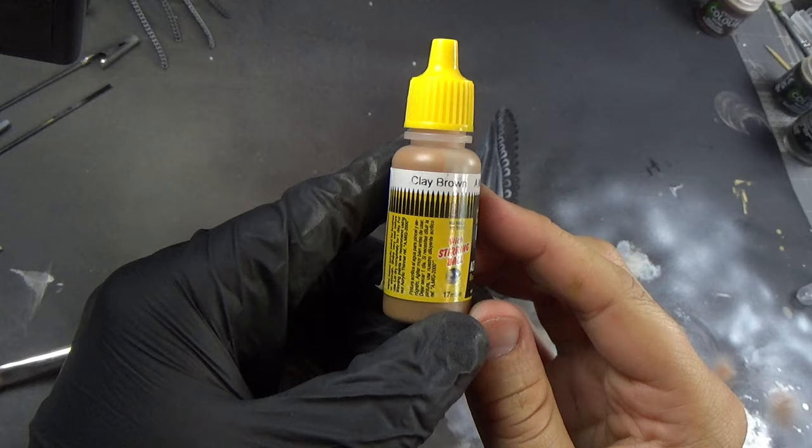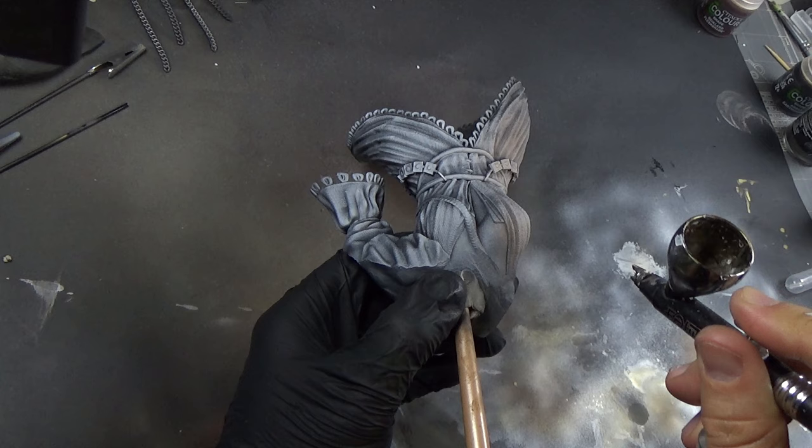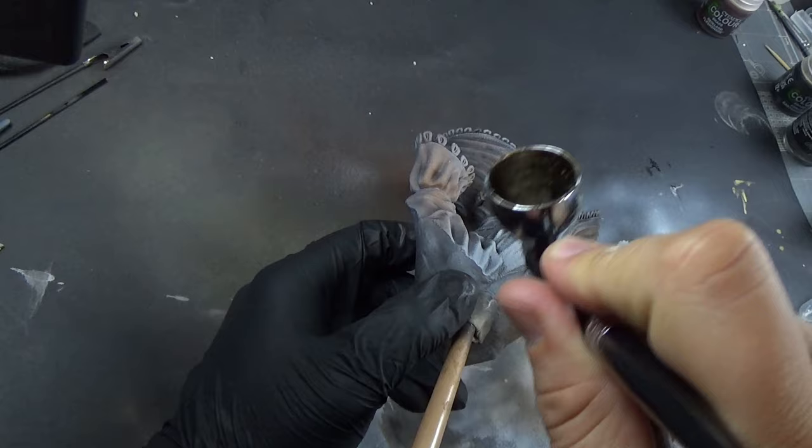So I'm going to use clay brown. This is just a lighter brown color. And again, folks might recognize this. I believe this is the color I used on my World War I tank. So again, just a lighter brown color.